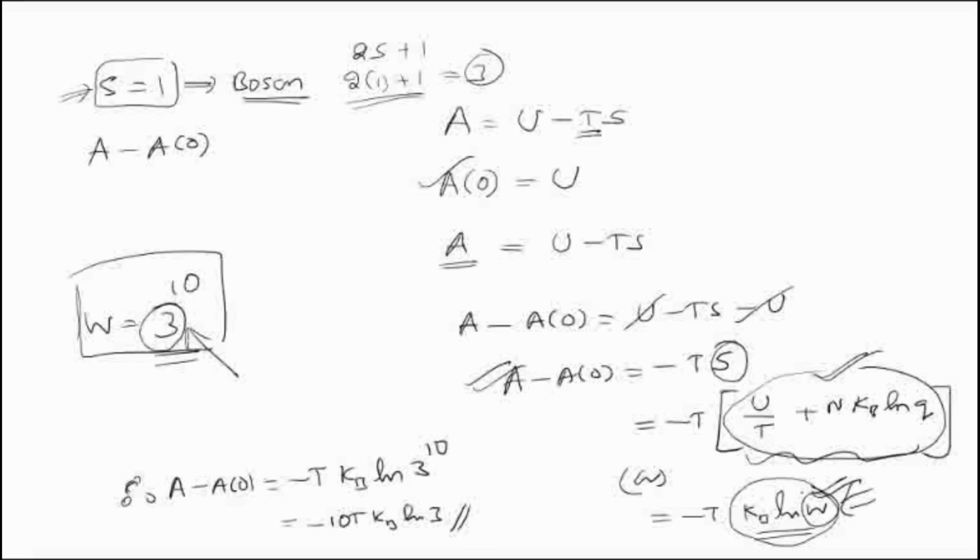If you substitute this, then how to calculate W? Listen, for a spin 1 particle degeneracy is 3. Okay, since spin degeneracy is 3, and the number of particles given here is 10, 3 power 10 will give you W. Substitute that W here, and if you make some simple rearrangement, you will get this answer. Students, any doubt here?